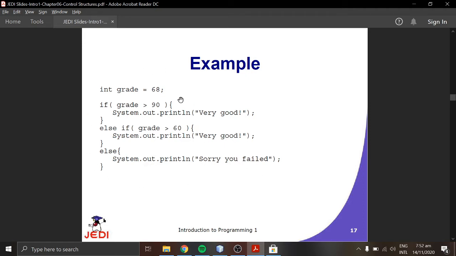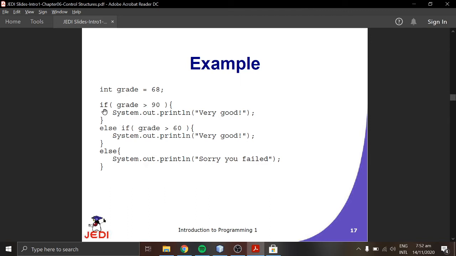Now in this example, grade is 68. So on the first Boolean expression, grade is greater than 90. Basically, 68 is greater than 90 is false. So it will not print very good, or it will not execute the statement here.